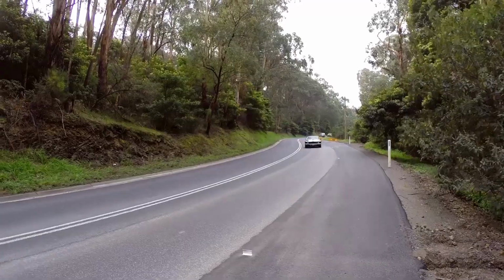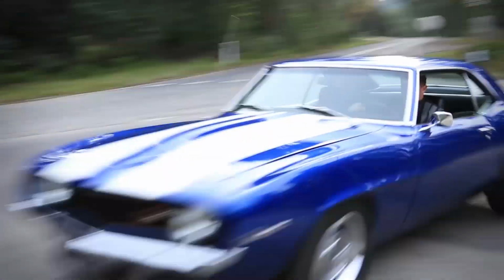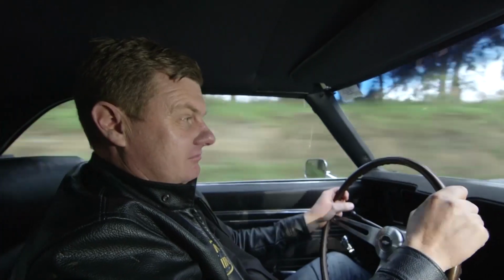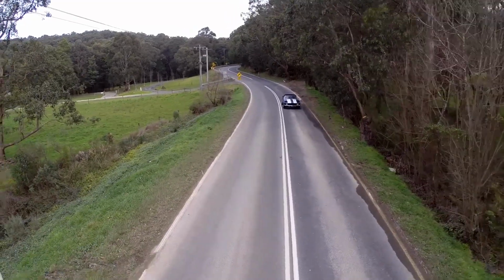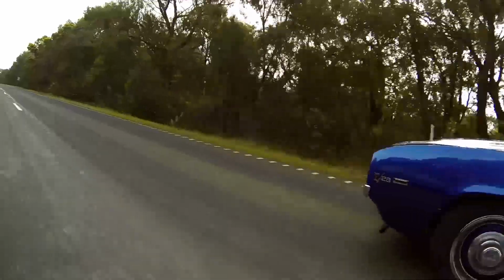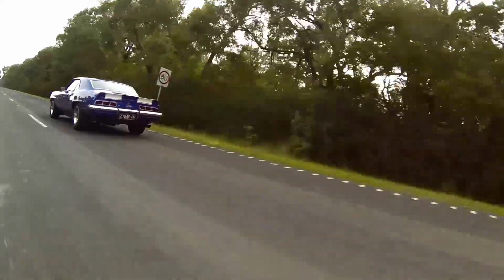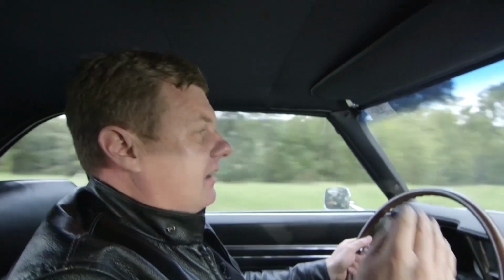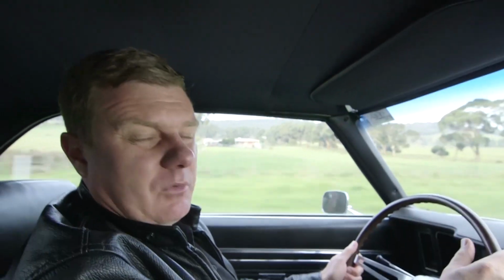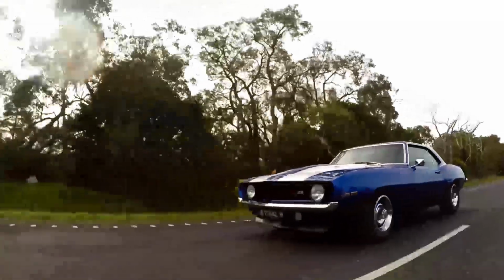These engines actually have a label on the rocker cover saying, for off-highway application only, not to be used on public roads. Yeah, right. This engine was a killer. Had forged internals, 4-bolt block, a huge racing mechanical camshaft. In fact, it was the same that they used in the iconic all-aluminium ZL1 427. It had about 12.25 to 12.5 to 1 compression with big dome-style forged pistons. This thing was a serious bit of gear.